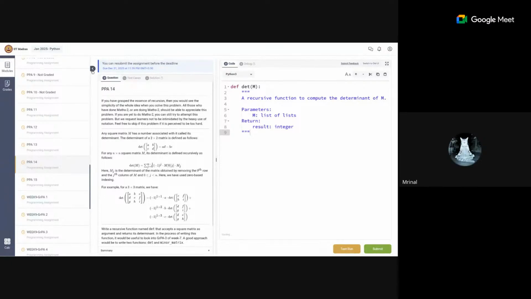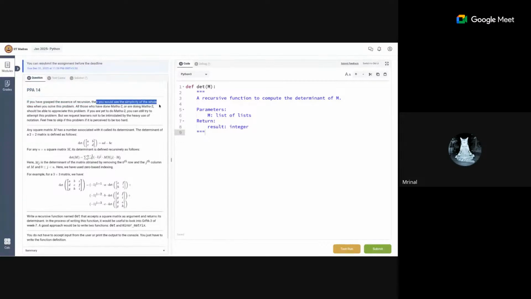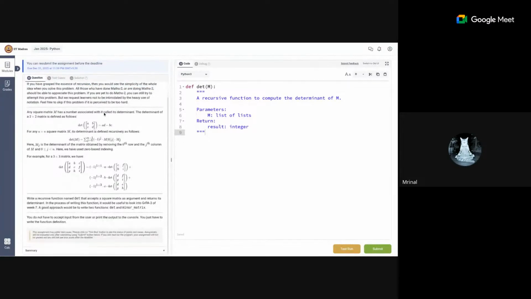Now, I think in this we have to calculate the determinant. If you have grasped the essence of recursion, then you would see the simplicity of the whole idea to solve this problem. Write a recursive function named det that accepts a square matrix as argument and returns its determinant. In this process of writing this function, it will be useful to look into GRPA 3 of week 7.